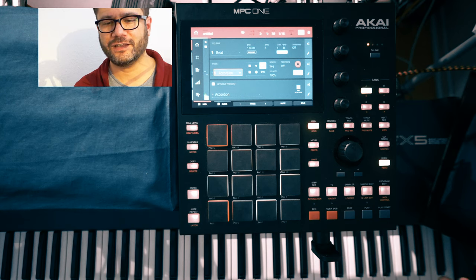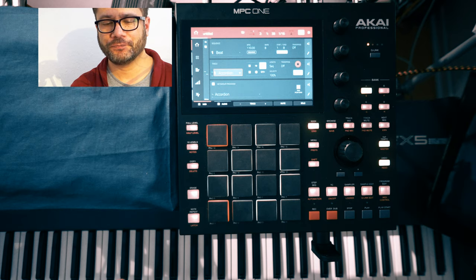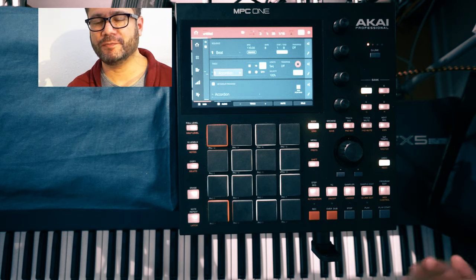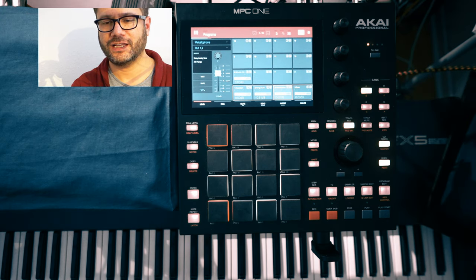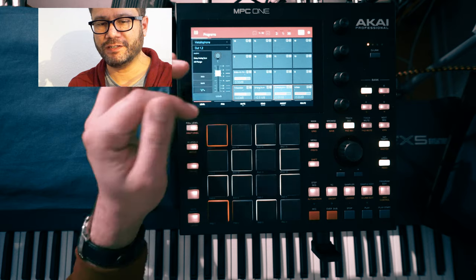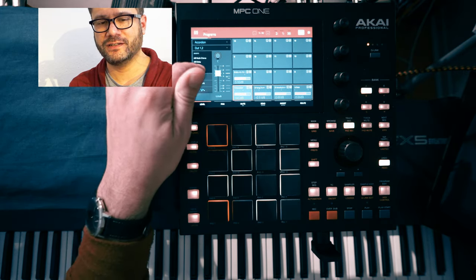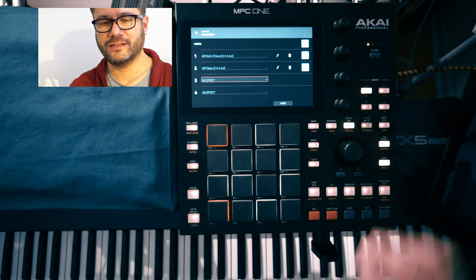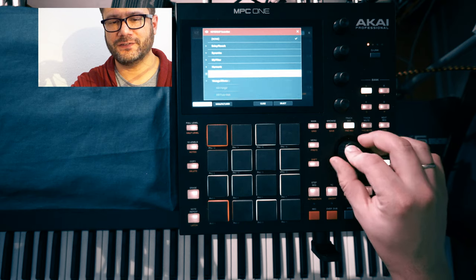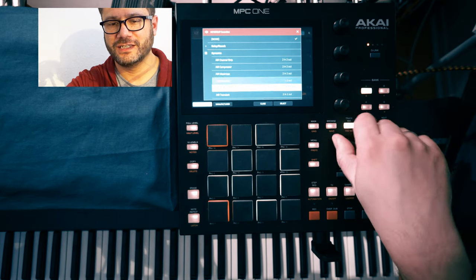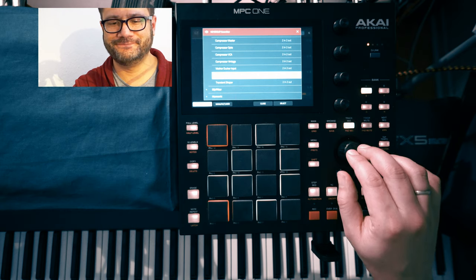Okay, so now let's add a modern thing and let's add a sidechaining to this pad. So let's go to the track mix. And I want to add a sidechaining effect to the accordion. So choose this track, press this, and then let's select a sidechaining effect. You'll find this in Dynamics, and it's aptly called Mother Ducker.